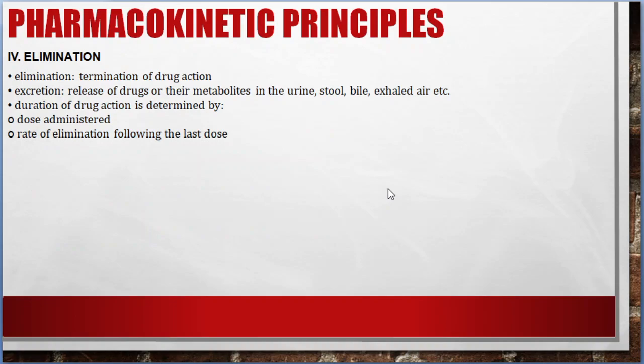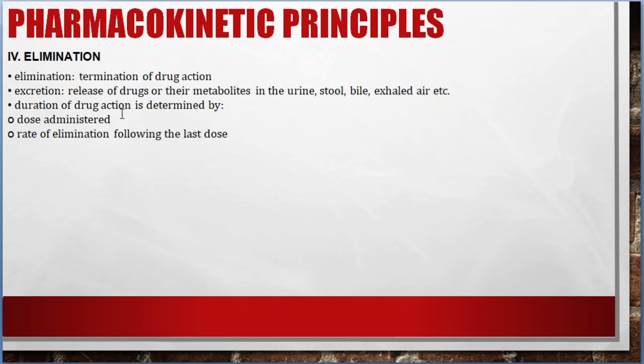Lastly, we have your elimination. Your elimination is the termination of your drug action. So you're already terminating the action of the drug. So it is actually excretion. So elimination is actually synonymous to excretion. Release of the drugs or their metabolites in your urine, stool, bile, exhaled air, etc.